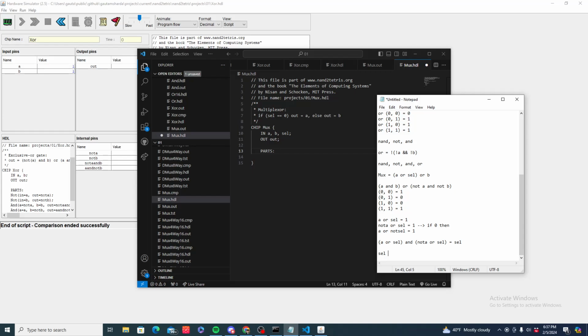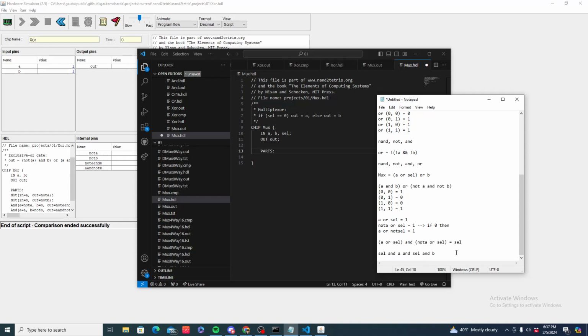Okay, if cell is 0, you want to output B. So let's just say cell or A and cell or B. Okay, so if cell is 0 and A is 1, what do you say, cell and A and cell and B?